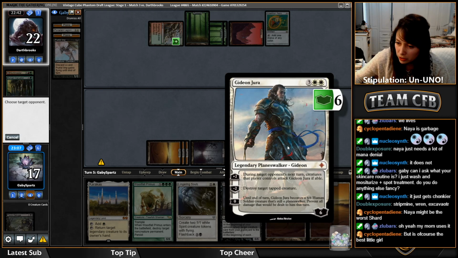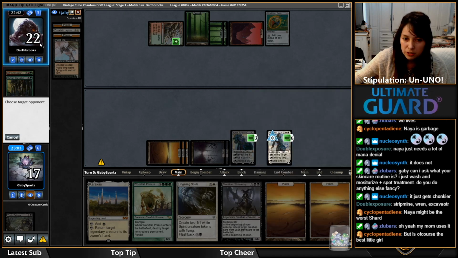Hold on, how does this work? During the target opponent's next turn, creatures that player controls attack gain. So target player's next turn.